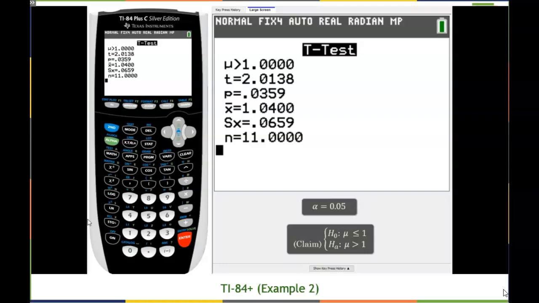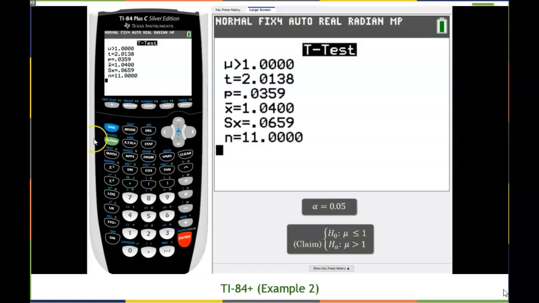A lot of doing the t-test and the z-test and the z-test for proportions is not going to be taken care of by the TI-84. The TI-84 will run the numbers, but ultimately you have to interpret the data.